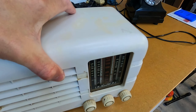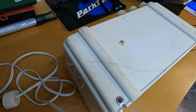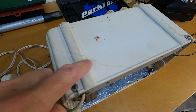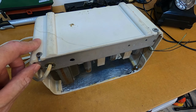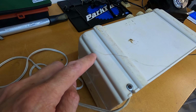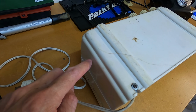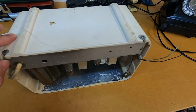Now we'll just tip this upside down and just take a look at the bottom. Okay, looking at the bottom here, you can see the crack on this bottom of the casing. Now I'm just wanting to look at that once we pull this chassis out. What I want to do is just prevent that crack from spreading down the side of the radio here. So we'll have a closer look at that once the chassis is out.